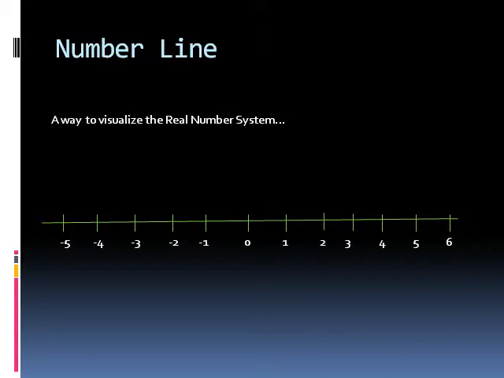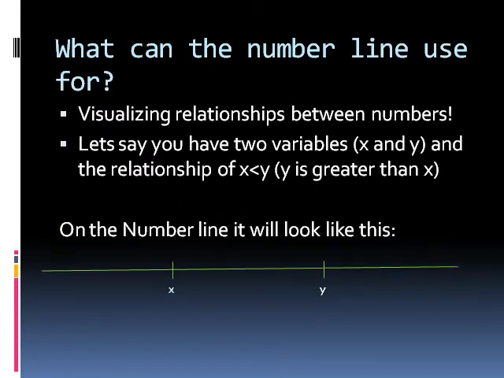But the purpose of the number line is for you to mark where you are on the problem and what the relationship is with regards to other numbers. And we are going to look at that in more detail in later slides. So what can the number line be used for? Well, as I said earlier, it is for visualizing relationships between numbers.